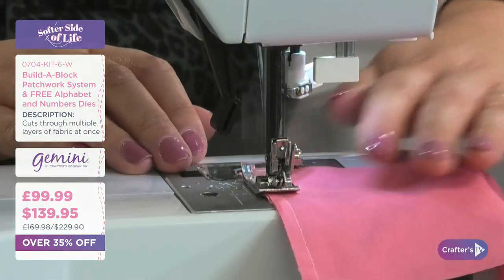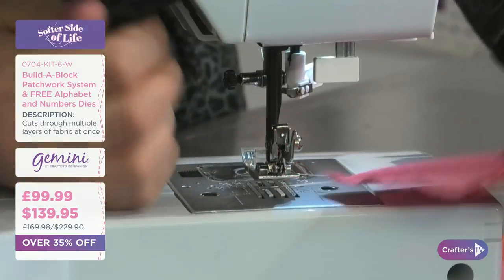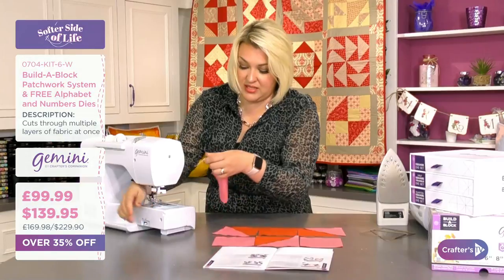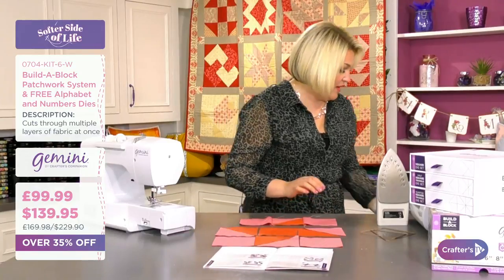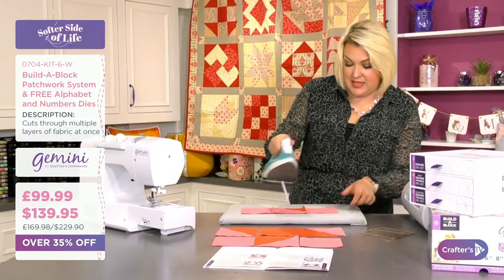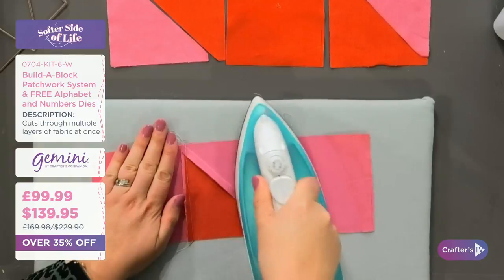So I'm just stitching right down there. And what a lot of the professional stitchers I've seen do, they go right up there, they do this and they chain them all off together. I'm not quite there yet, right? So if I bring this back in, you can see these seams want to fall one way, right? So I'm going to get all these seams just pressed.